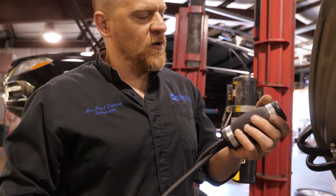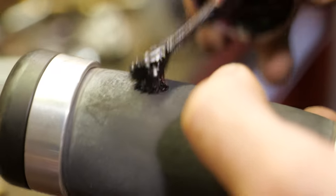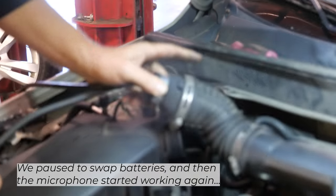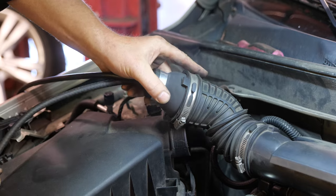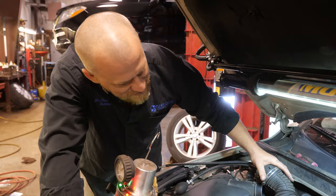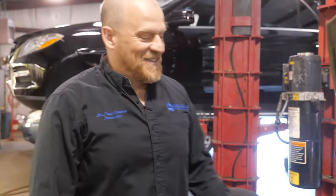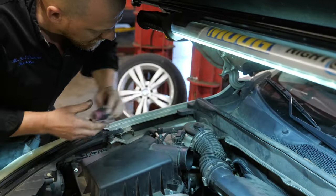This is leaking. Oh, there's a pinhole in it. Are you kidding me? Right there. This is awful. I'm handing this back to my brother. I'm going to have him chase this idle lean condition. We're passing this one. I'm going to look at this mass airflow while I have this out.